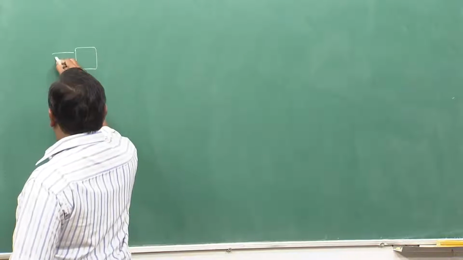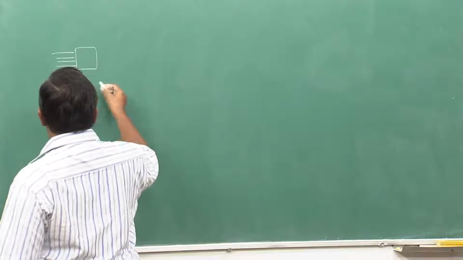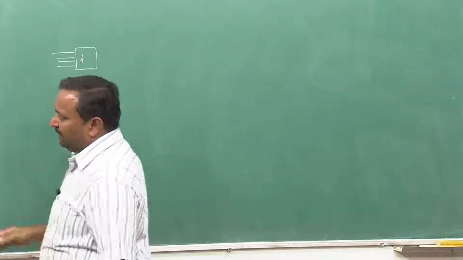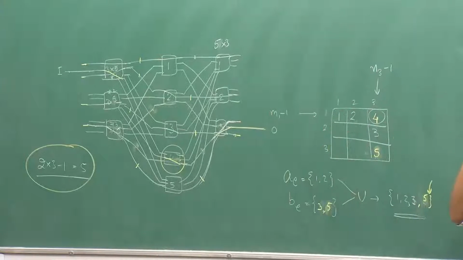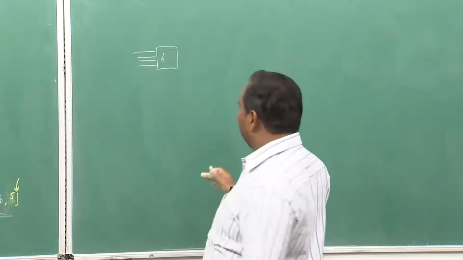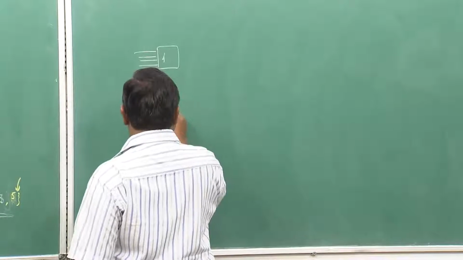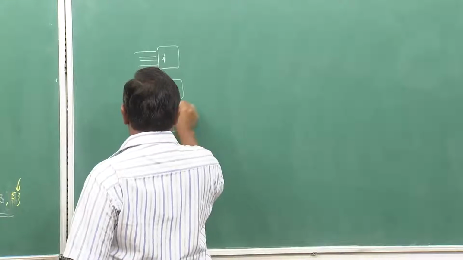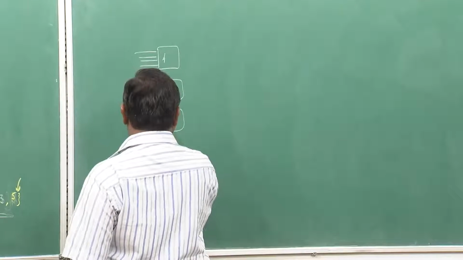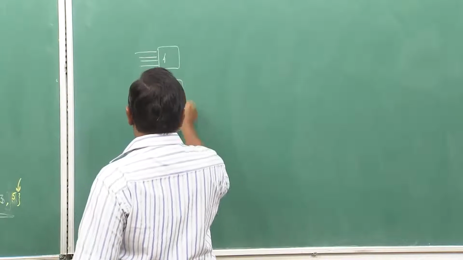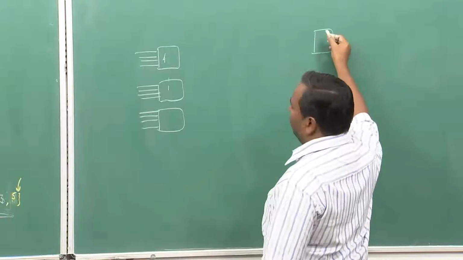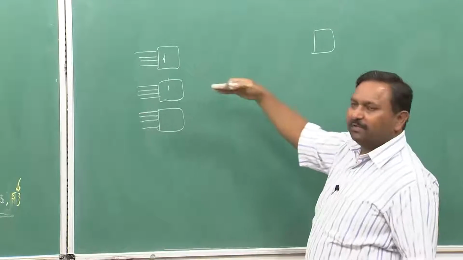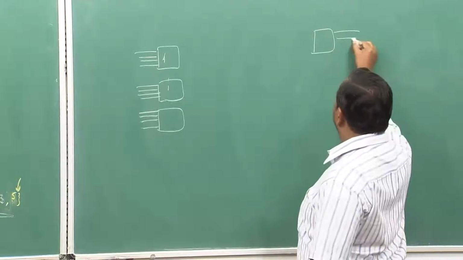So, this time I am taking 4 by 4. I have taken a symmetric system here, this time I am taking an asymmetric system. Okay. So, I am going to use 4 by 4 3 switches. And this time I am using here on this side not 4 by 4, not 4 inputs, but say 3 inputs.